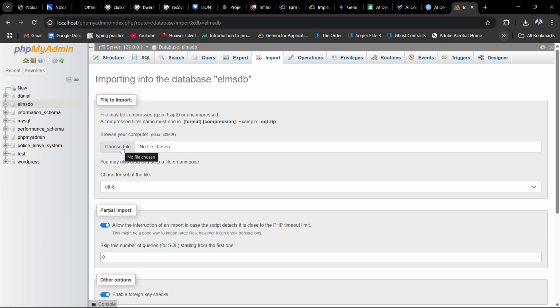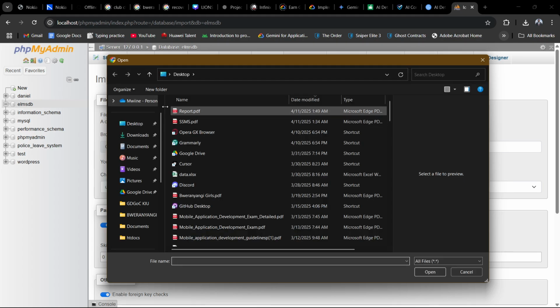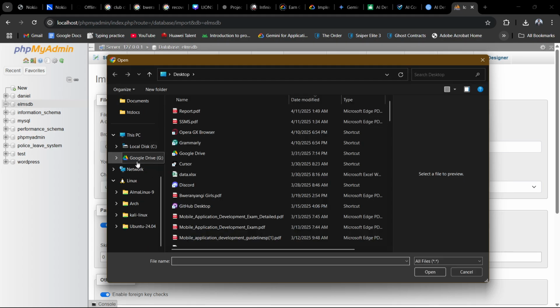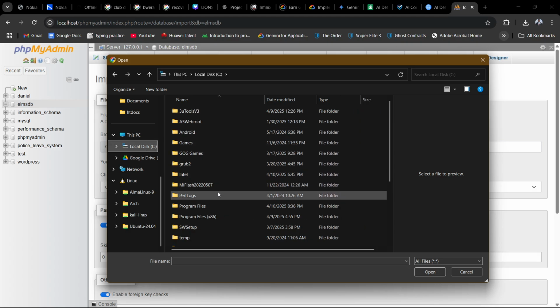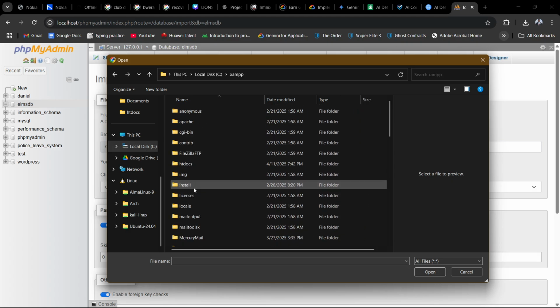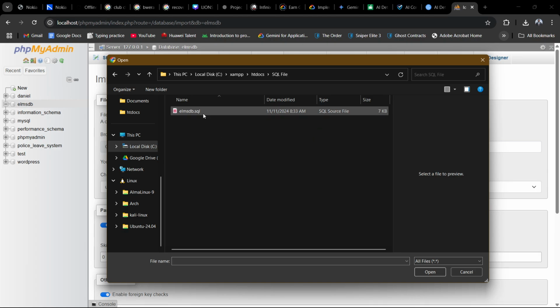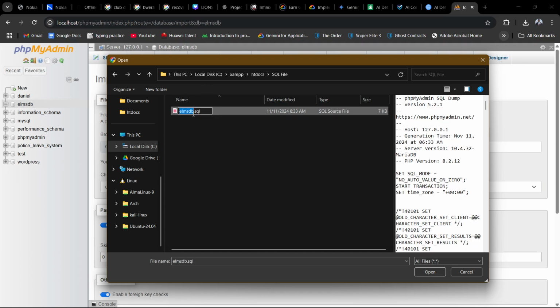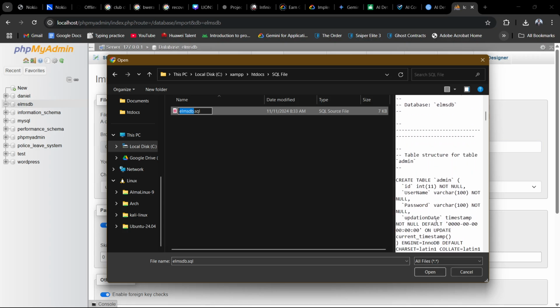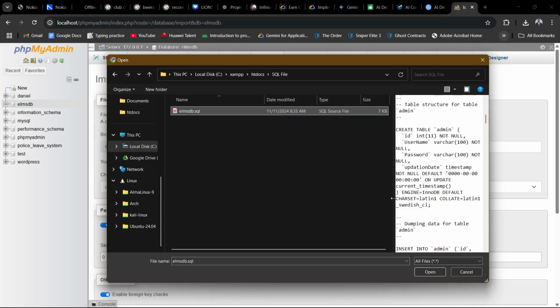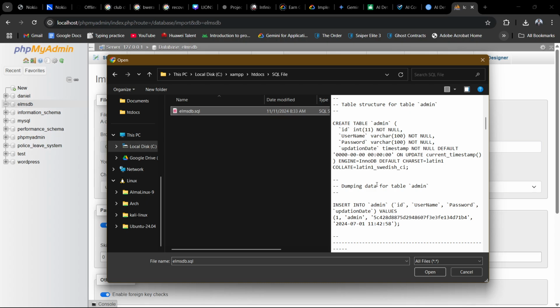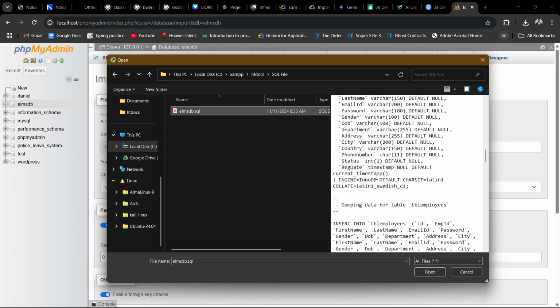So I choose file to import. I go to our local disk C, the XAMPP folder, and then htdocs, and you find the SQL file. When I open it, as you can see, it contains code that's going to create the tables for us automatically.